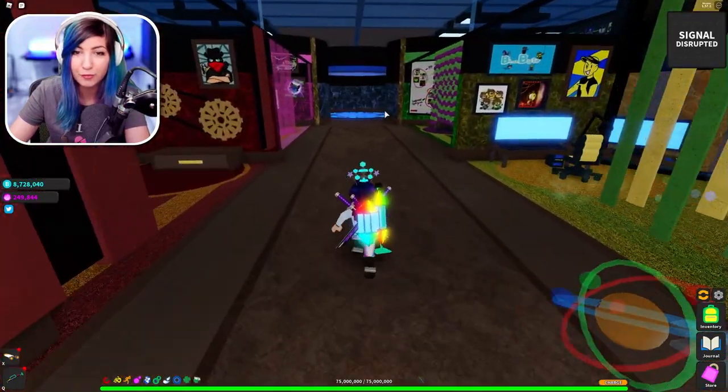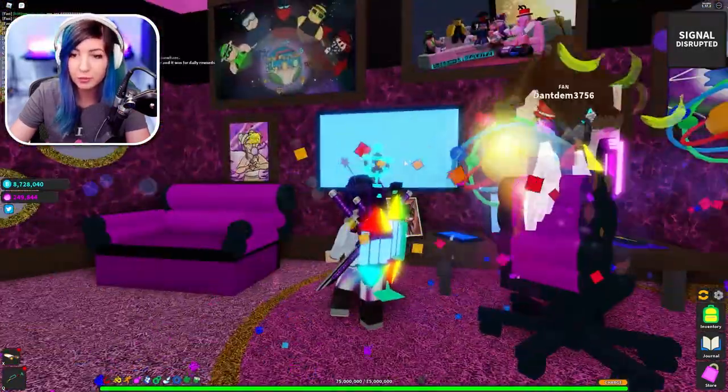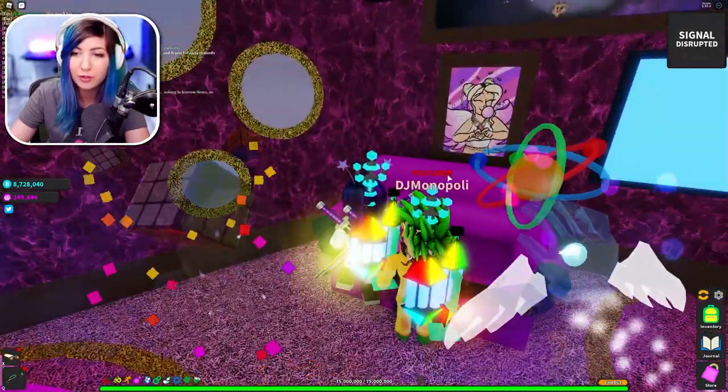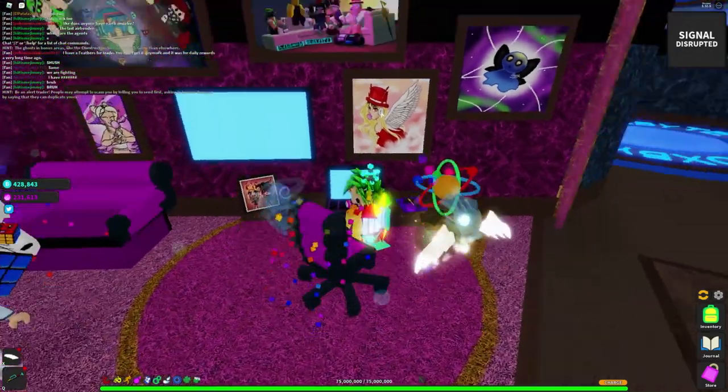So let's start from the front. Let's see, what can I do? Can I click on this? Can I click on these pictures? We gotta find some secrets, DJ. So this part we don't actually know anything about. We just know there's secrets. I just don't know what to do with it. So this is a mystery to both of us.